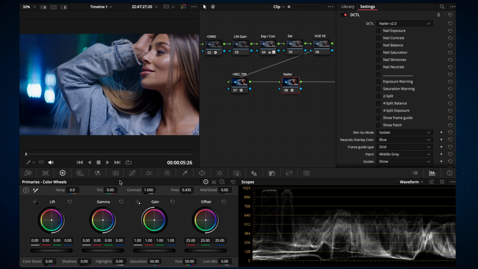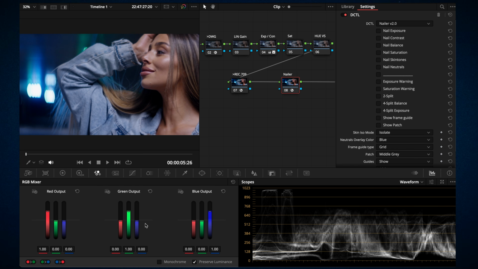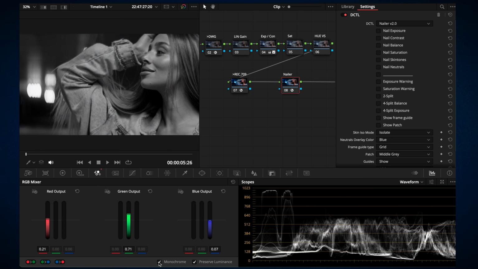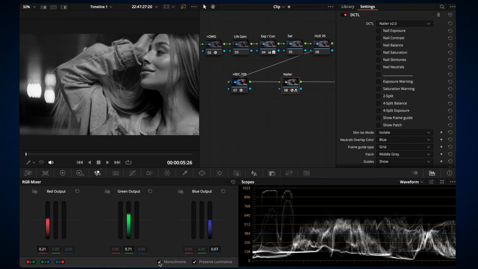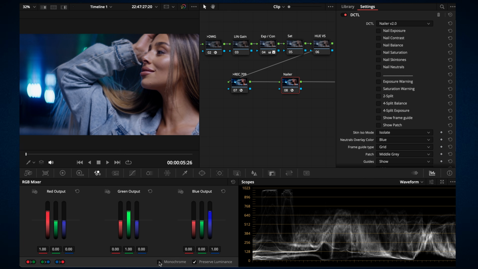Honestly, this feature alone isn't anything revolutionary. You can pull it off in the RGB mixer inside Resolve if you want to, but having every check in one place, that's the whole point. You stop hunting for tools and start reading the image.